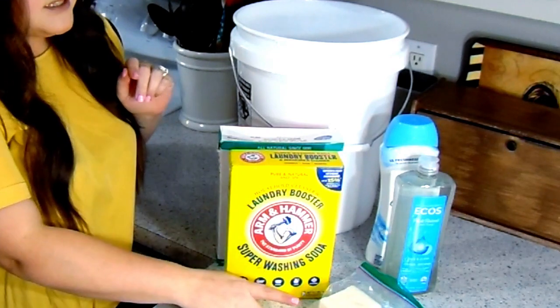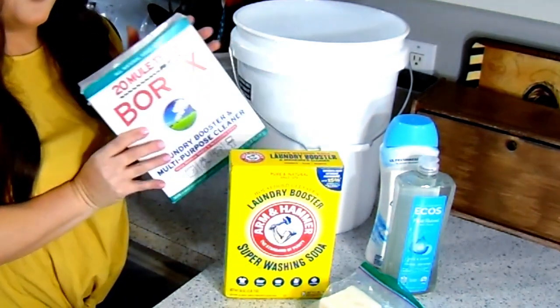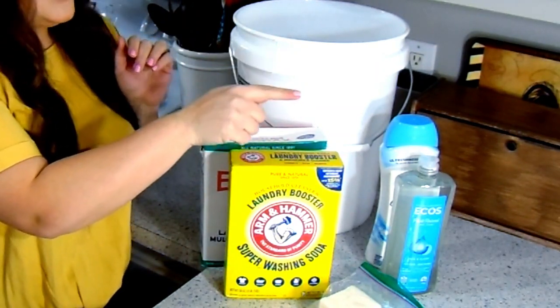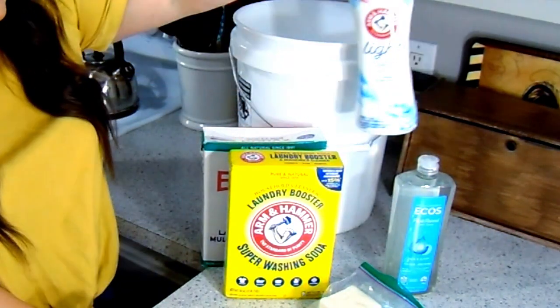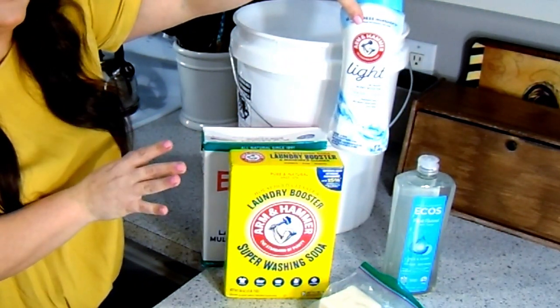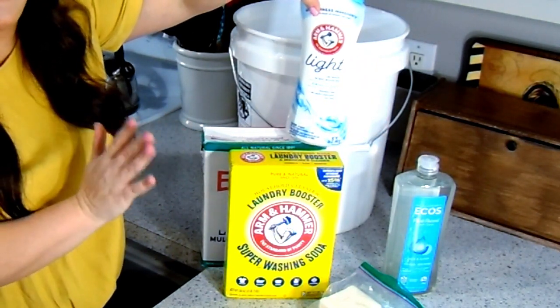You're going to need to pick up a ZOTE bar, some super washing soda. I have some borax back here. And over here I have some plain dish soap. And I have some Arm & Hammer scent beads, which is totally optional. You do not need this to make this laundry detergent. This is just an option if you want it to have a scent.